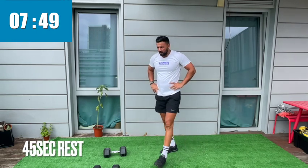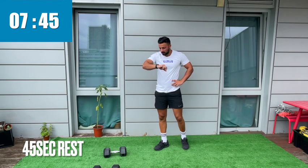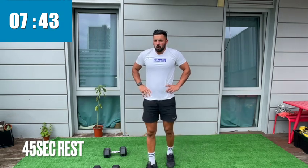Guys, so obviously now we're gonna do 5 exercises, 10 reps each, back to back with no rest in between. It's gonna be a full body, so get ready to rumble. Let's get it.